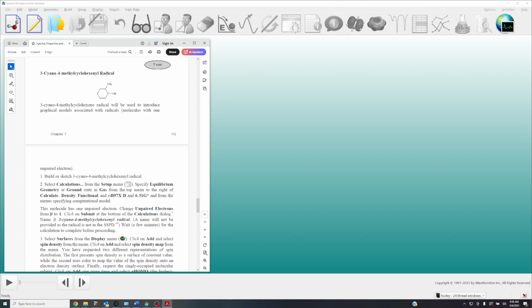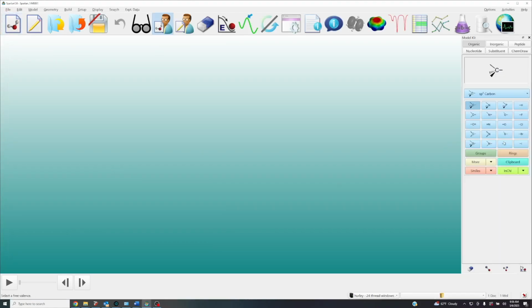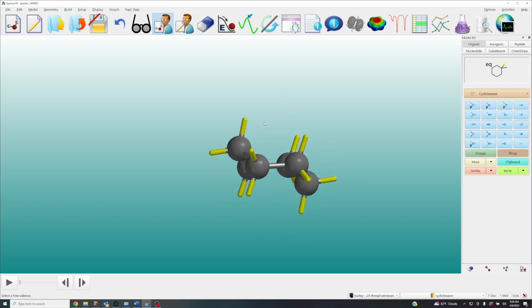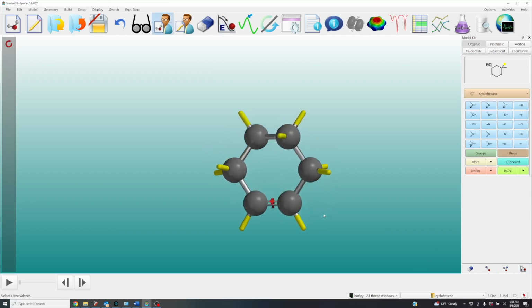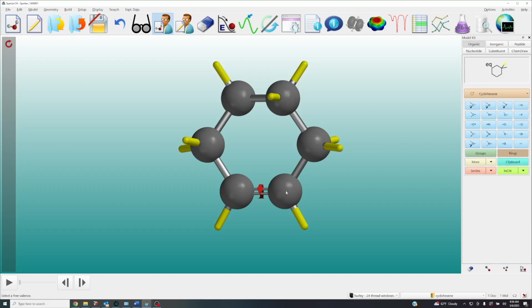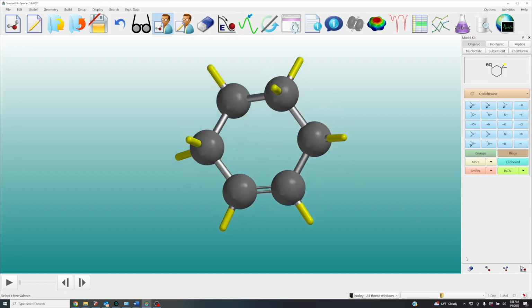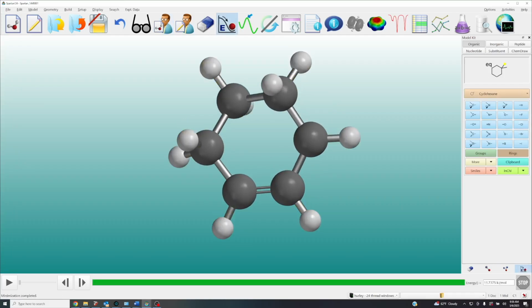Okay, so let's do this in 3D. It bears a tiny bit of narrating. Let's go cyclohexane, zoom in, and rotate around so you can see it. I'm going to make a double bond, and I'll do that from the bottom of the build panel. Click the minimize button just to clean the structure up. Let's say this is the 1, 2 position over here. I'm going to delete, holding the delete key down to delete that bond. Click minimize to clean up again.